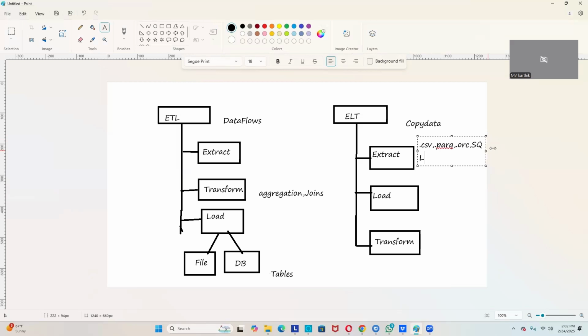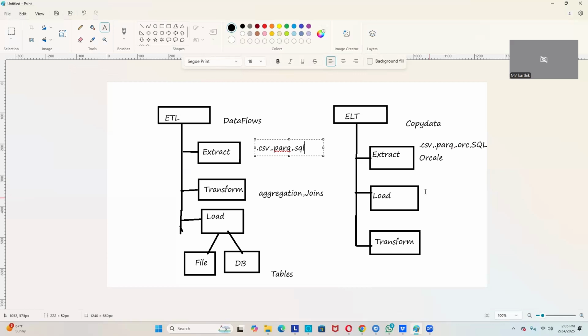If your data is in SQL, you can take SQL as a source, or if you want to use Oracle as a source. There are various sources provided by Azure Data Factory, and you can extract the data by using these data sources, such as .csv, .parquet, and SQL.